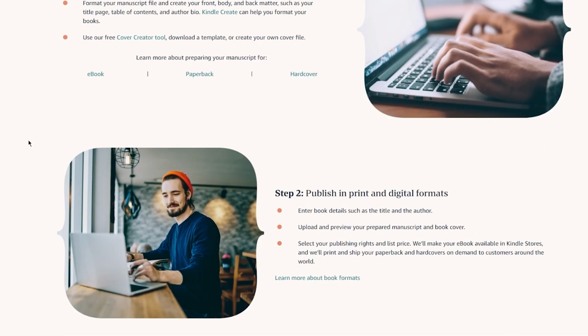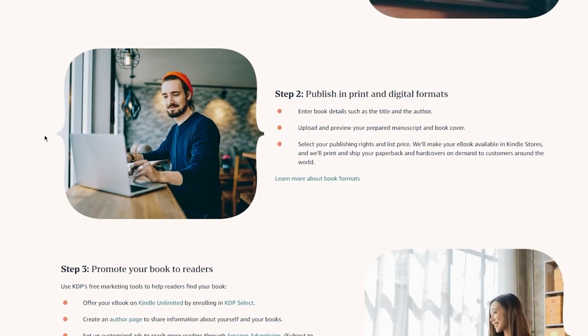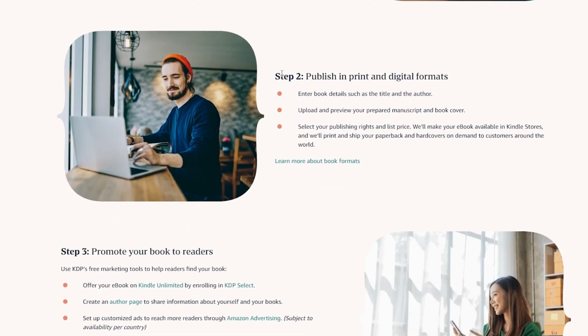Then once you are done with that, you have three types of manuscripts. You have ebook, which is basically an electronic book, paperback, which is basically just a paper hard folded copy, and then you have hardcover, which is like a novel, etc. Paperback is for drawing books, hardcover is for proper hardcover novels, and ebook is an ebook, those books you read on Kindle, etc.